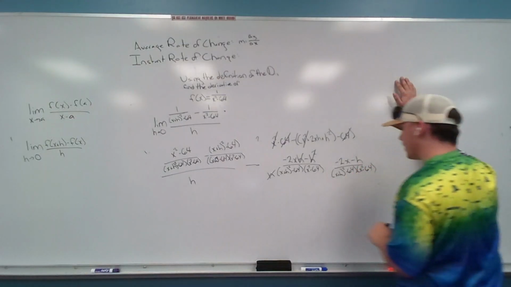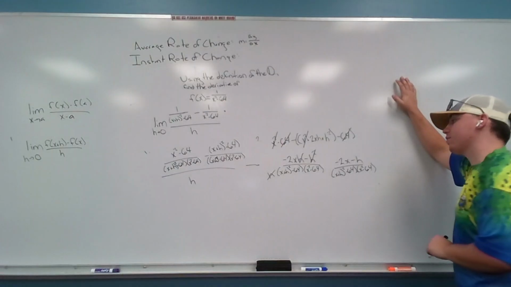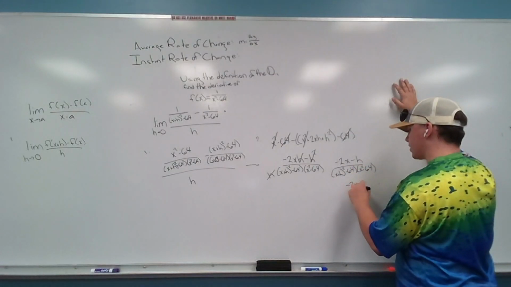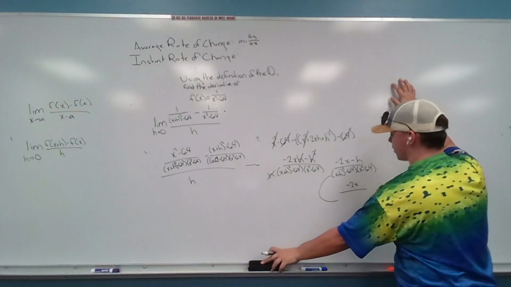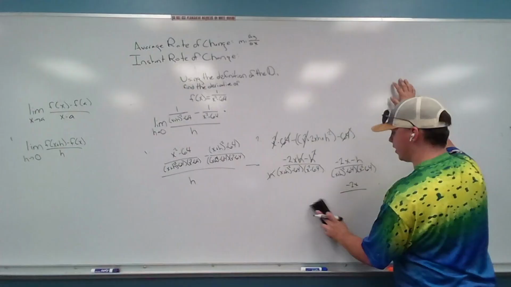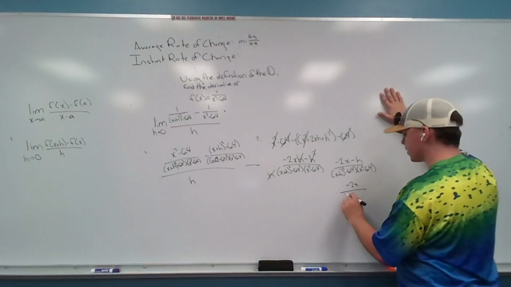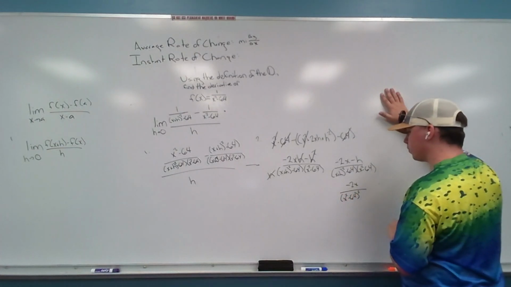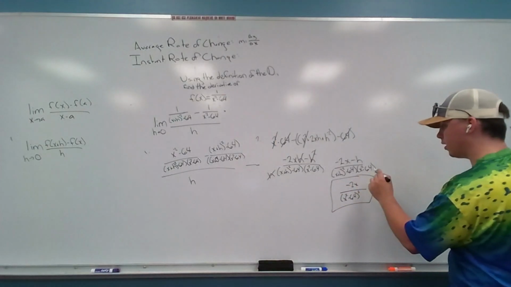So tedious. And now we can substitute h in for all our other stuff. So negative 2x minus h is just going to be negative 2x over this behemoth that you see right here, which actually I have to write out. It's going to be x squared minus 64 times x squared minus 64. It's going to be simplified down to (x squared minus 64) squared. Boom. Now I'm going to double check and make sure this is the correct answer, which it should be.